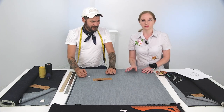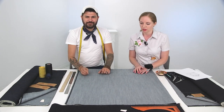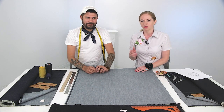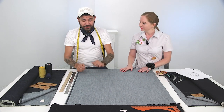Look at our denim fabric once again. We always use this fabric, by the way. We're preparing a course on how to make mom jeans. It'll be released soon. Yes, it will be interesting.